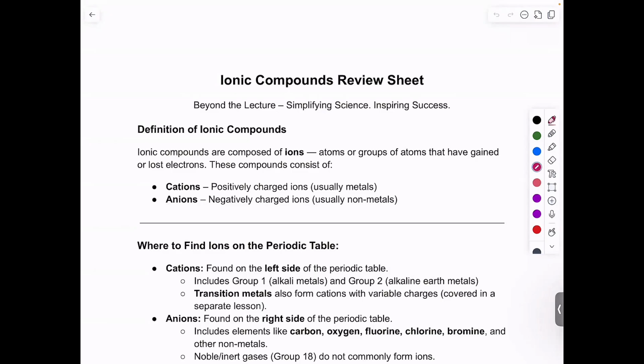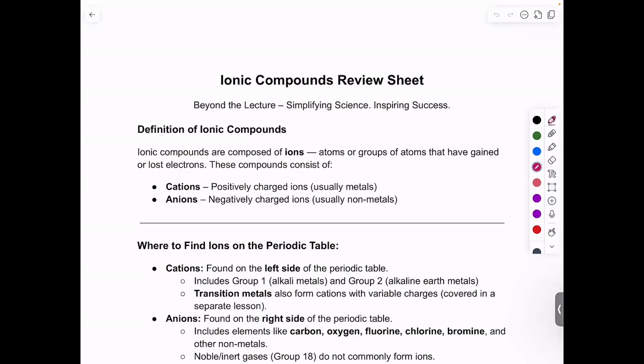The idea is that in the ionic world, metals, which ultimately end up being cations, give away electrons, and the anions will receive those electrons to form positive and negative charges. So cations have the positive charges, anions have the negative charges, and they form this electrostatic force that keeps them together, which helps them form these compounds, and they stick together and exist in nature.